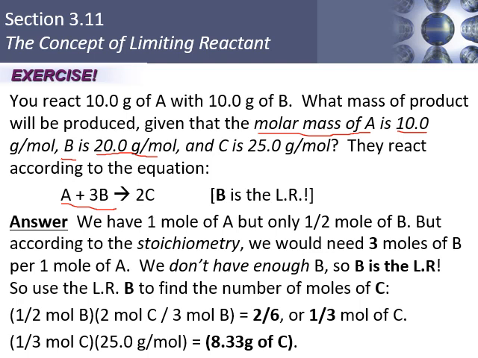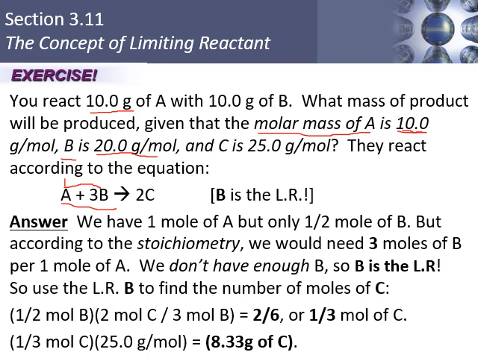All right, so to do this kind of a problem, it's first of all necessary to figure out which one of the 2 reactants is going to run out first, which means, is A going to run out first or is B going to run out first? And we notice when we're asking this question, for every A, we have to have how many B's? We have to have 3, right? All right, so let's figure out how many moles we have of A. We have 10 grams of it, and it weighs 10 grams per mole, so we have 1 mole of A.